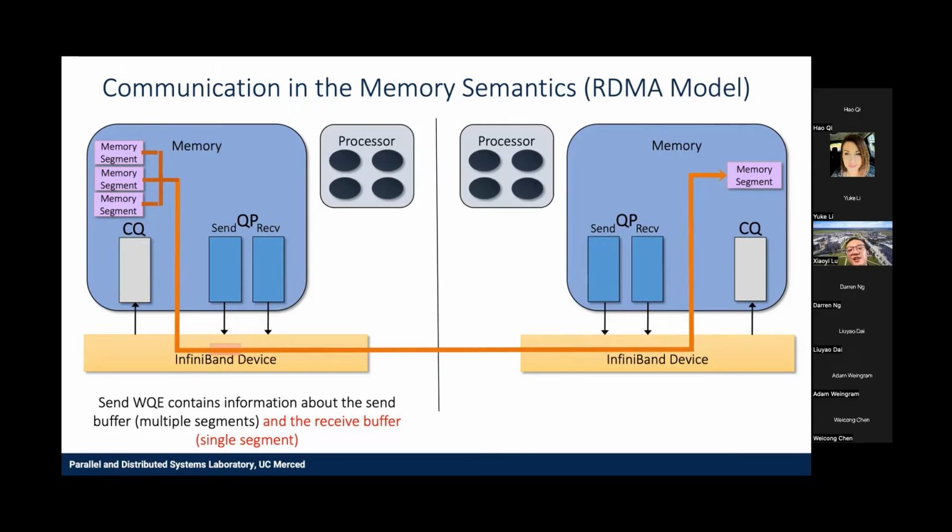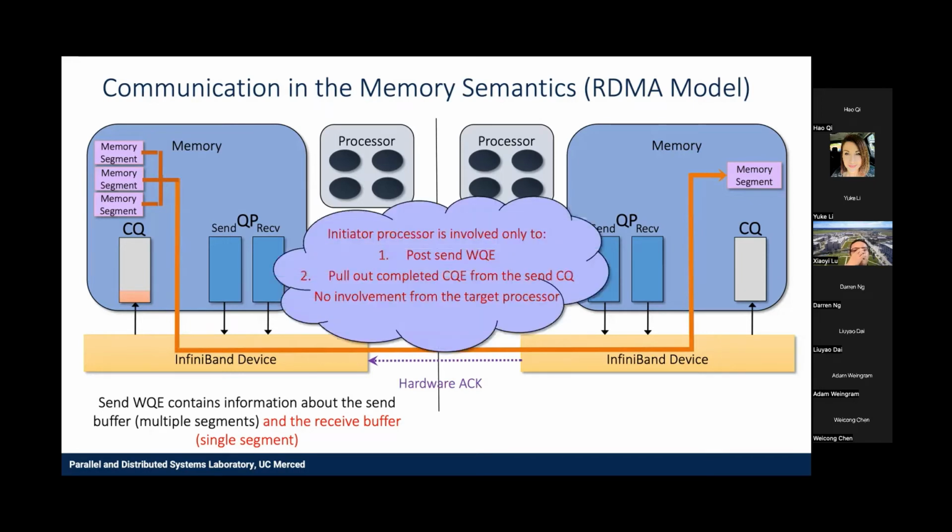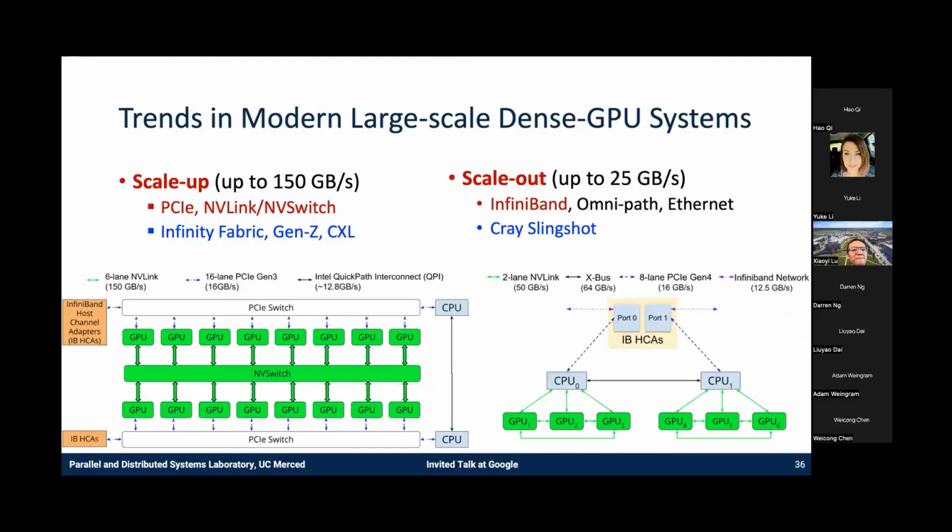So that's why I said earlier, you can achieve low latency, high bandwidth, and very low CPU utilization. With these things, you can think about how we can redesign our systems or our big data applications, because originally many of them were designed with TCP/IP or socket-based protocols. I will show some real examples later.